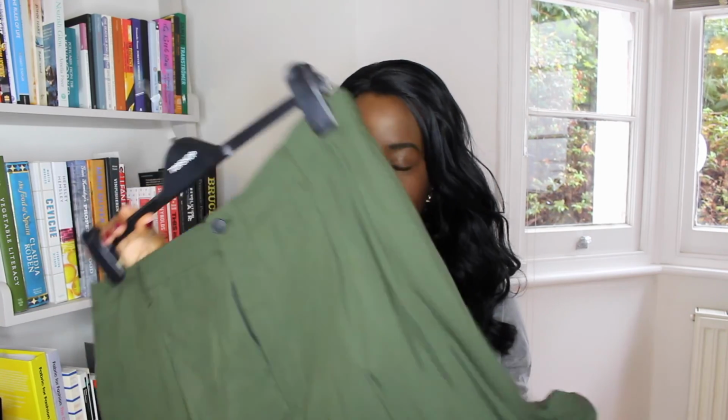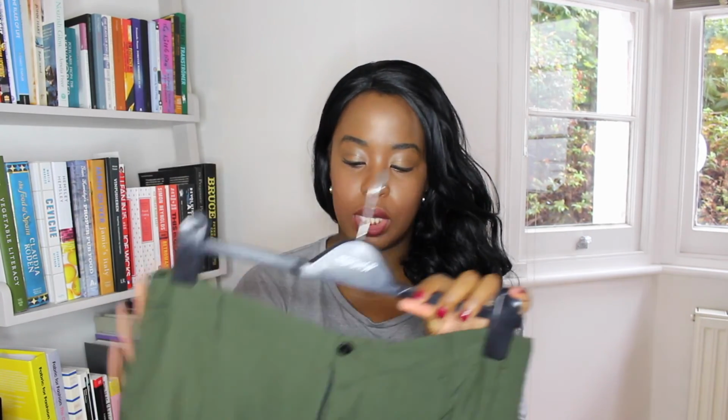So for this autumn winter, I have popped in camel and this olive green because I love this colour that's out there at the moment for autumn winter, this trend colour. So the trend colours I've dropped into my wardrobe are camel, this olive green, metallics as I've said to you, and I'm toying with carrying in that dusky pink that I had in for spring summer into the wardrobe as well, just to add a little bit of lightness into my autumn winter wardrobe. And then I was also toying with maybe adding rust in there, but we'll see, because I don't want too much colour in the wardrobe.